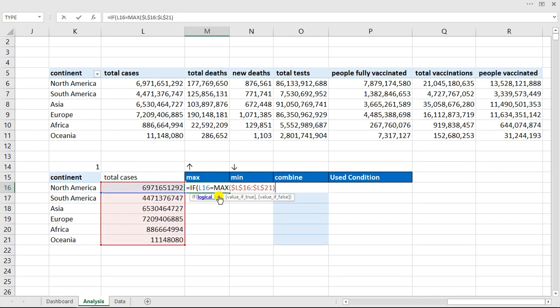Okay, we've just made it absolute right now. So that is the first condition, if this is actually max. So search between this particular one we have right here and see which particular one is max inside them. The next thing I'm going to do is say comma. If that is true, what I want you to do for me is to give me this particular name of the continent where we have the max. And I'm going to concatenate that with this particular arrow we have right here, the up arrow, because max is going to show me the top arrow.